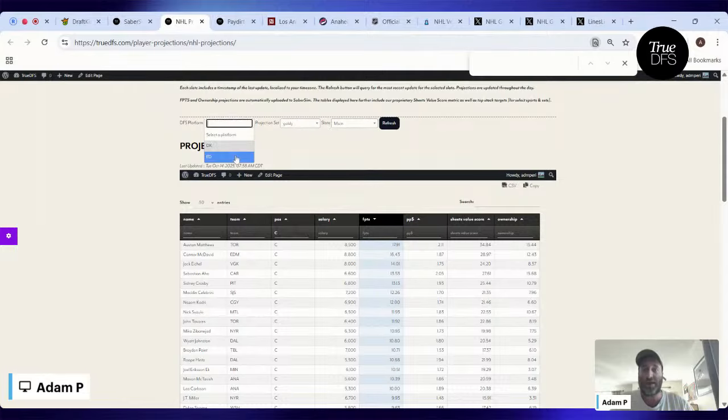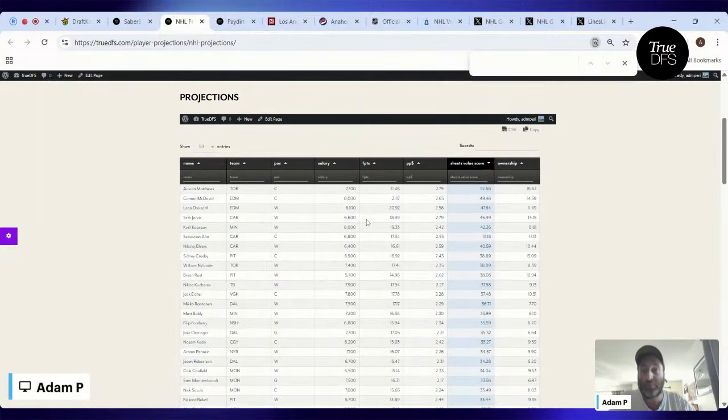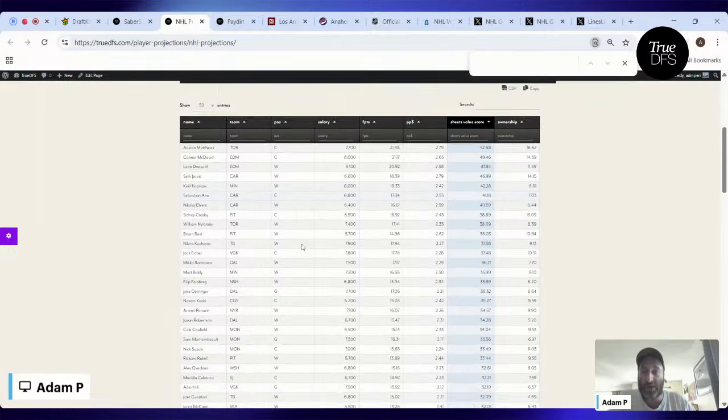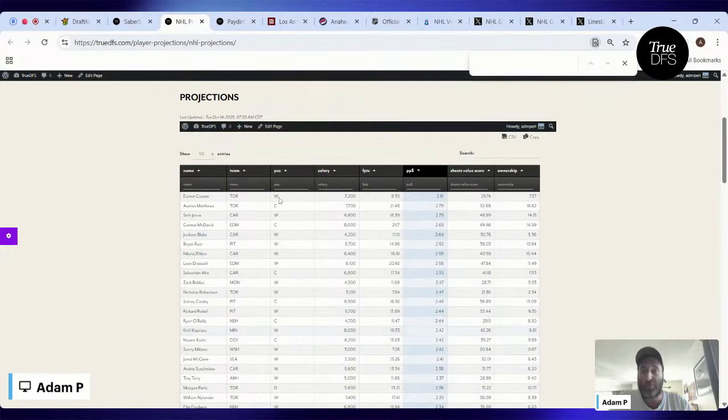Let's see if Goldie stuff would have got us there. Yeah, you get the Edmonton, Toronto. You don't get as much Anaheim. Points per dollar. Nope. So it really changes. Really changes when you run those sims where you're going to get to.